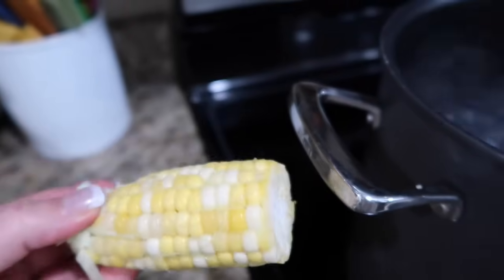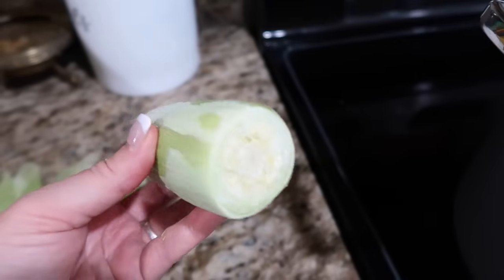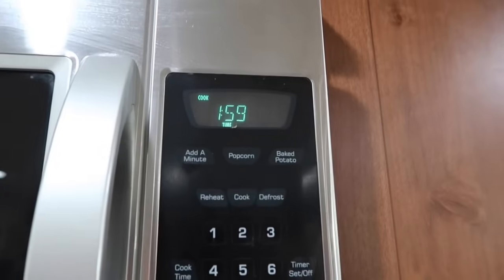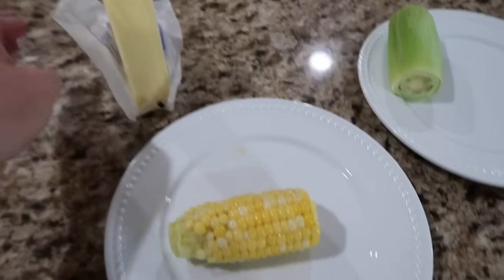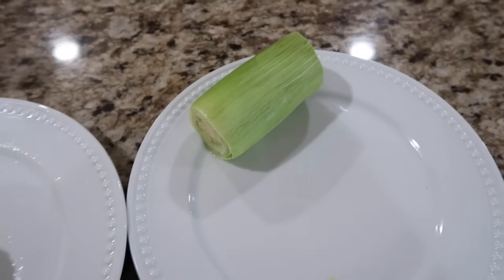I have 1 corn with the husks off that I'm gonna throw into my water. So this one I'm gonna try in the microwave for a few minutes and go from there. Just gonna put it on a plate just like this. I'm gonna try a couple of minutes. It might need longer, but let's see how it goes. I'm gonna let this cook for just a couple of minutes. I grabbed my butter and I buttered up the boiled one. Now we're just going to unwrap the microwave one.